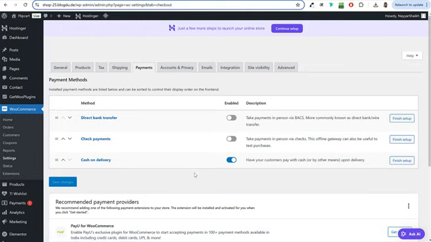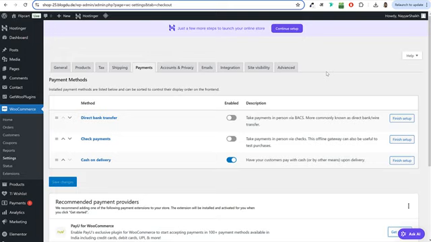Now for accepting online payments, we have to set up different payment gateways. It all depends on the country you're watching this video from or you're creating this website for. If you're from USA, there are many payment gateways available. The most common and most popular one is Stripe, which is also accepted in Europe, in Australia, and these kinds of countries. If you're watching this video from India, many payment gateways are available: PayUmoney, Razorpay, CC Avenue, InstaMojo, and many others.